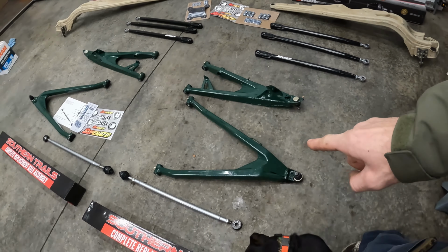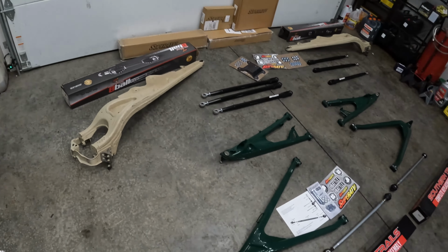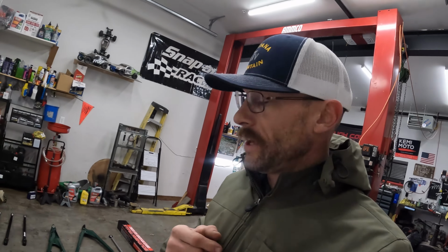No, that's not powder coat, it's paint. And I thought that green would go good with the desert tan and black. So let me know what you think.